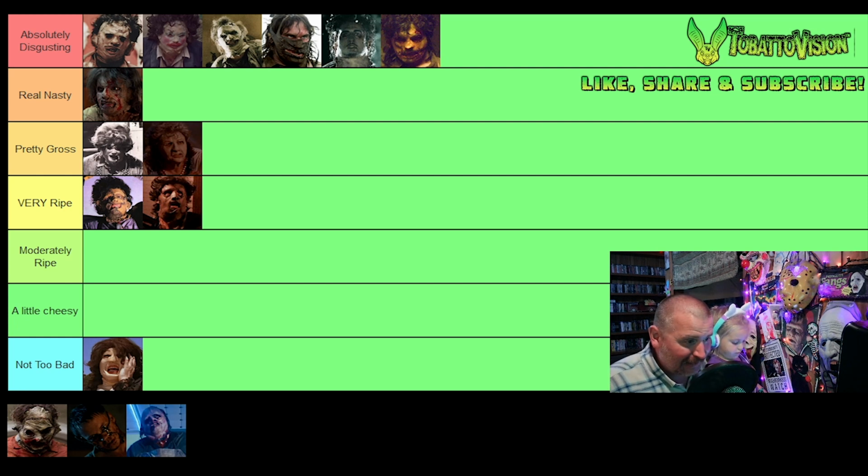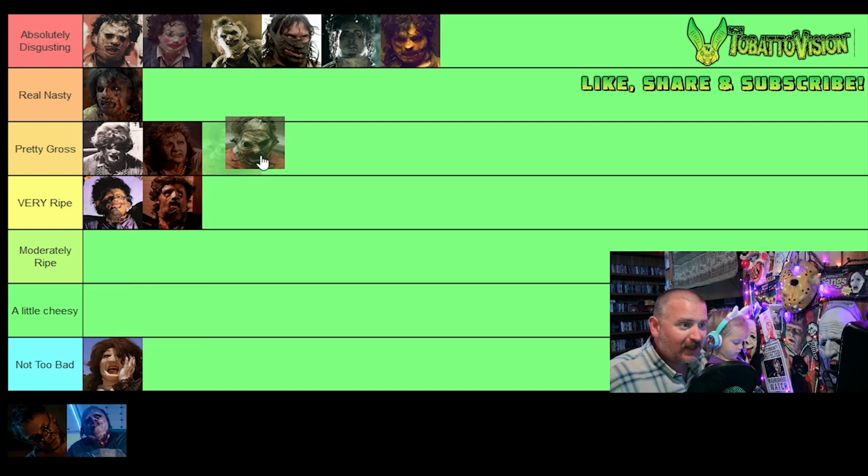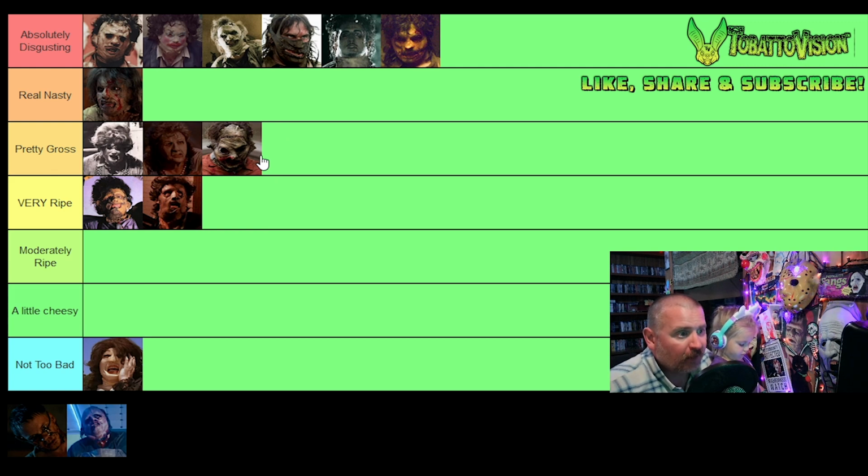So with that said, I'm going to put this guy in Pretty Gross, because I feel like he's living in an AC-controlled house. It's a nice house. He's living in the basement, but I feel like there's still air conditioning, maybe even down there. It seems pretty cold and cool and dry, not too damp. I feel like he's really taken on the smells of the area, so he smells like a wine cellar, like wood, cherry wood, maybe some must, stuff like that, but not necessarily onions or rotting meat. So pretty gross still, a bit of BO there, but I think Pretty Gross is where he lives.